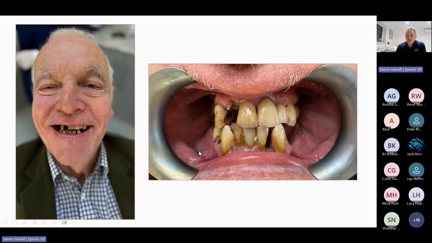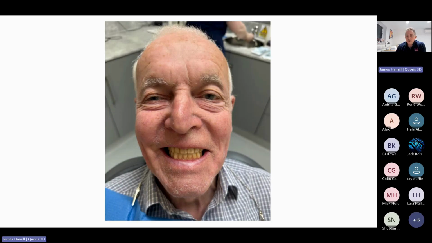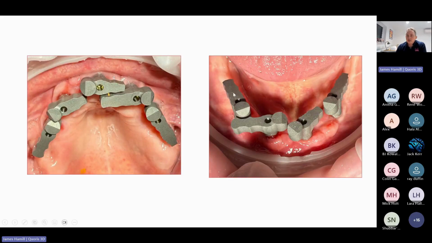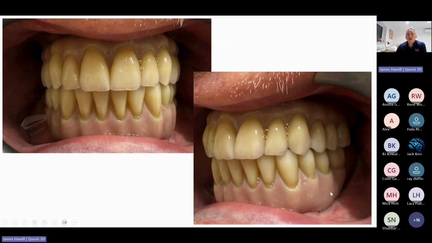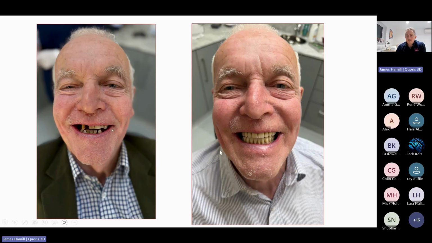This happened to be a guided surgery case, and this is Brendan. Just a couple of quick photographs. This is him with his temporaries, going through the temporary bridge workflow that I've just explained to you. These are his arch and bridge scan bodies in place. We were able to take that record through to the lab. These are his scans, and we produced for him 2 zirconia bridges, which we could fit at his next visit. I have found this to be an incredibly predictable way to work. So that's Brendan finished.